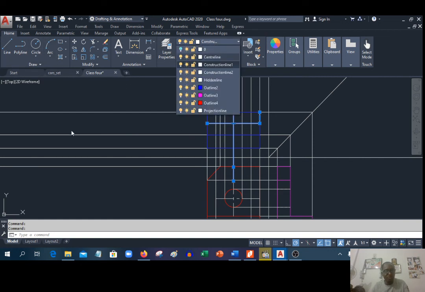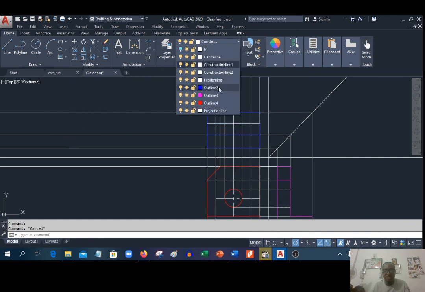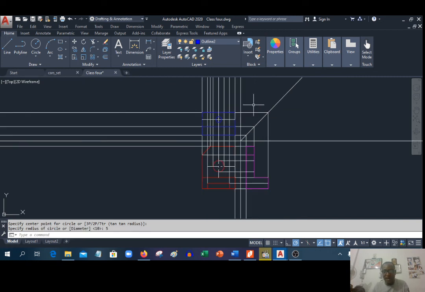So I'll escape, then change to my outline, then I'll come to this midpoint, that's where the center is, with a radius of 5. Now, let's say that hole passes through. Then we have to project it to come back down to show it here.